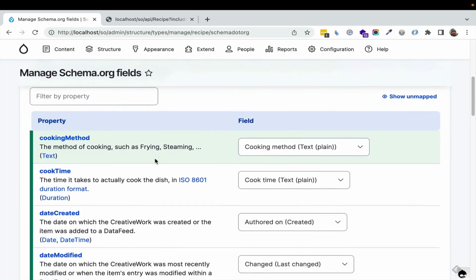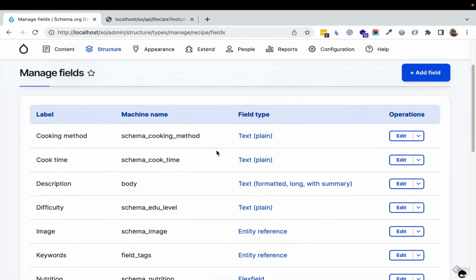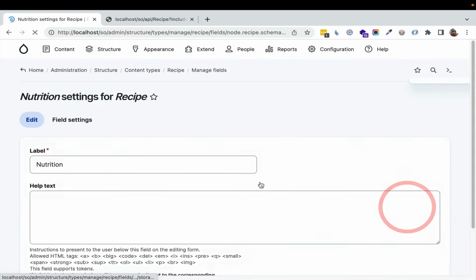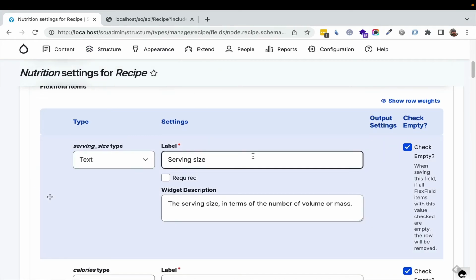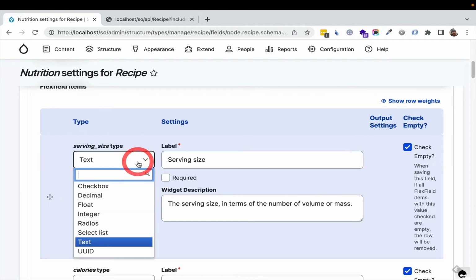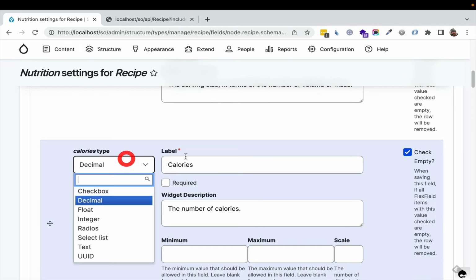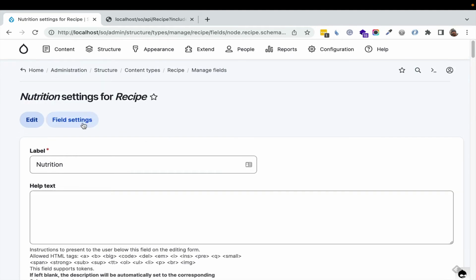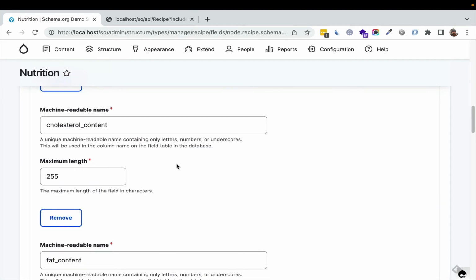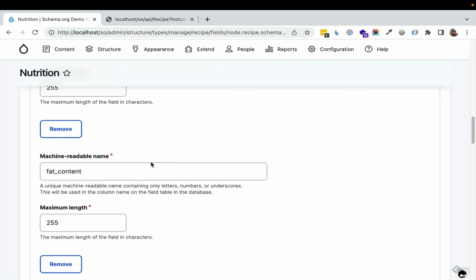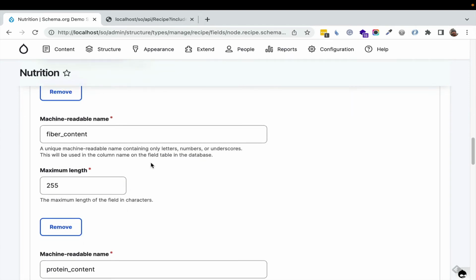Now we have our nutrition information added. We can go over to fields, and I want to spend a second here and walk you through what flex field does. It creates these properties. So this is like mini fields inside a field, or these are just properties: serving size, text. You can change it. Serving size is just text, but the other ones can be decimal values or floats, min, max. We're not trying to overdo it here. And we go to the storage. You can't change these, but, well, we haven't added data, so you can change these. Once you add data, you can't. But these are just properties on a field, which actually are just simple columns in the database, not new tables or new structured data, not new data structures.